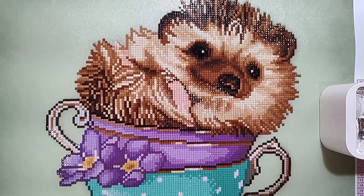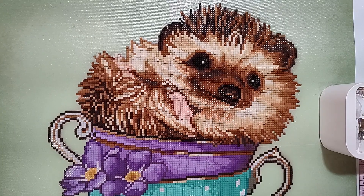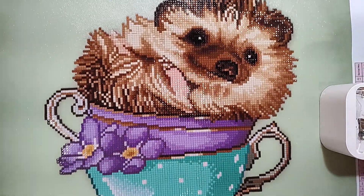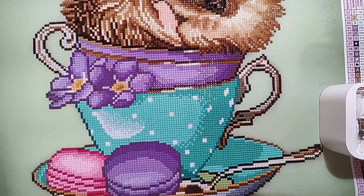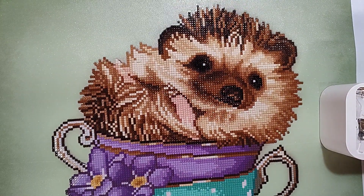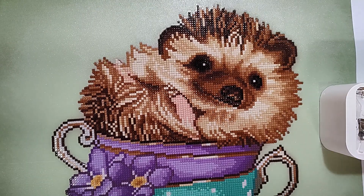His face is so cute, and you don't even have to be far away for a good viewing distance — this is cute even up close. I think this would be so adorable framed and put up in a little girl's room or in a nursery. Especially if you have a little one who likes tea parties, this would be perfect. I literally have nothing bad to say about this kit at all.